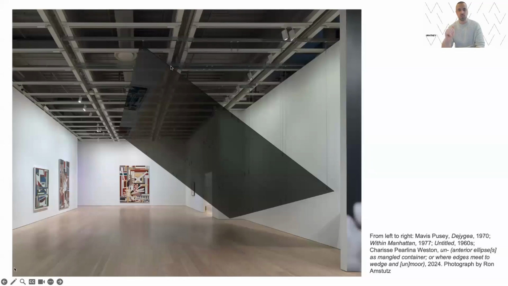When you go into the room where her works are hanging, we have three paintings and one work on paper. And you see that there's also Cherise Weston's sculpture that seems to be, I think, in many ways, really asserting space, but also inserting itself into that space and being a literal physical intervention. So I think there's a lot of dynamism that's happening in that room.